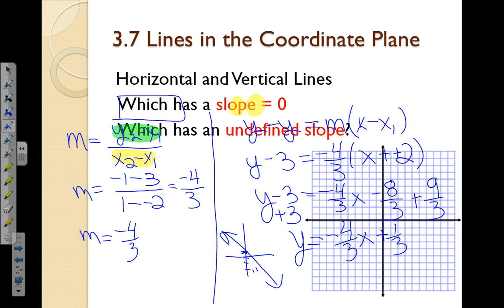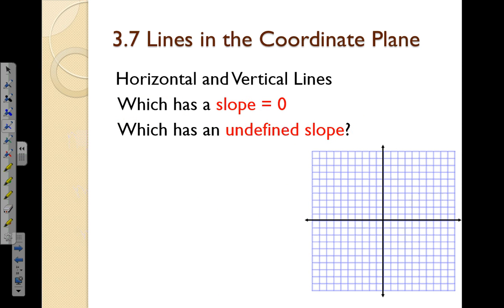The last concept is working with horizontal and vertical lines. Not really knowing which one has a slope of 0 or a slope that is undefined, sometimes it can help us think about it this way. When a slope is 0, there's no resistance up or down, positive or negative. You're just walking along a horizontal line. I would say that's the slope of 0. But when you've got a vertical line, that is undefined slope. You're walking along and boom, you're just hitting a wall.